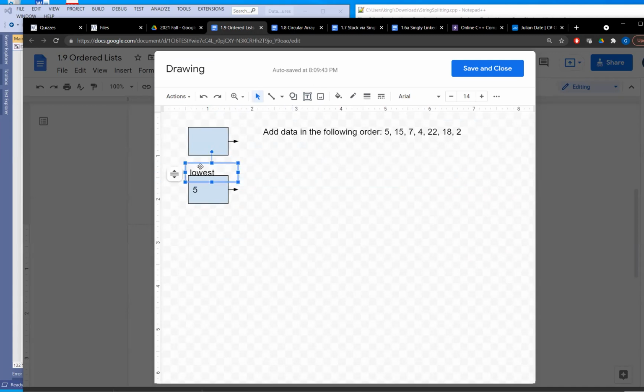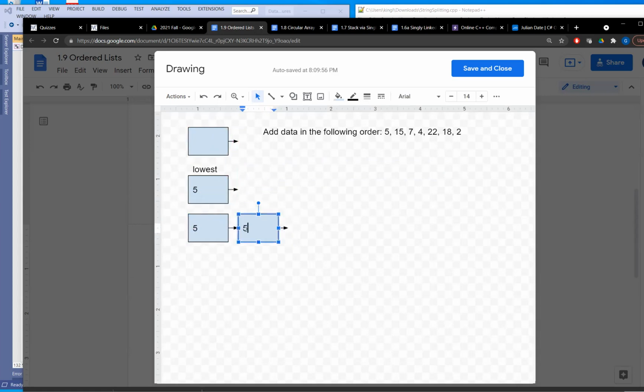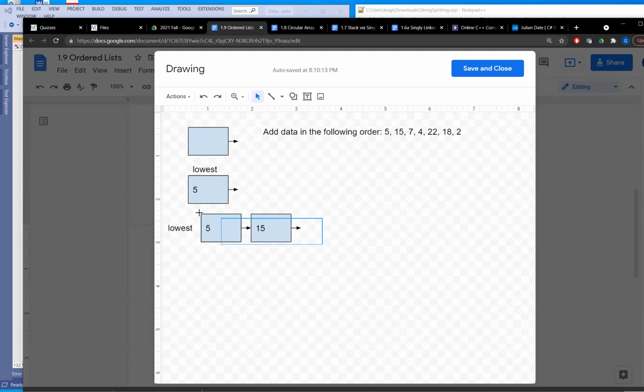It's our named pointer. Next data point comes along. That data point is greater than 5, so we should go ahead and link that on after lowest, and let's move my name pointer over here to the side. Free up some space.